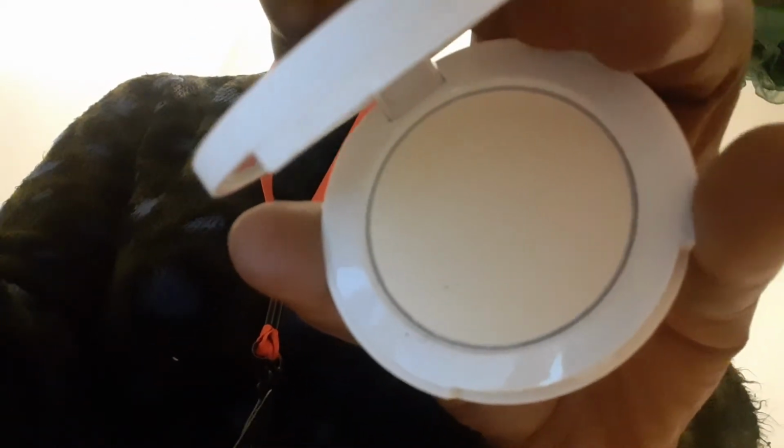I'm gonna go in with my Motor fluffy brush and just tap this in and set my makeup, just to touch it up. And it really is a good touch up powder. This is just a light translucent powder and I am living for it. It's good for on the go. You see how oily I was, and now I'm not that oily.